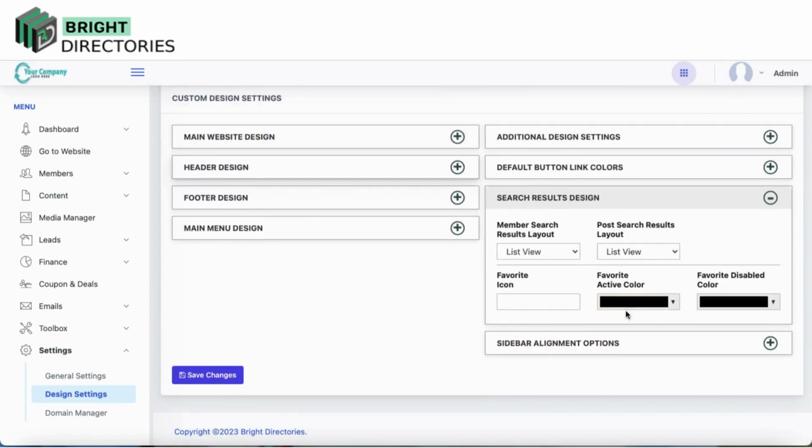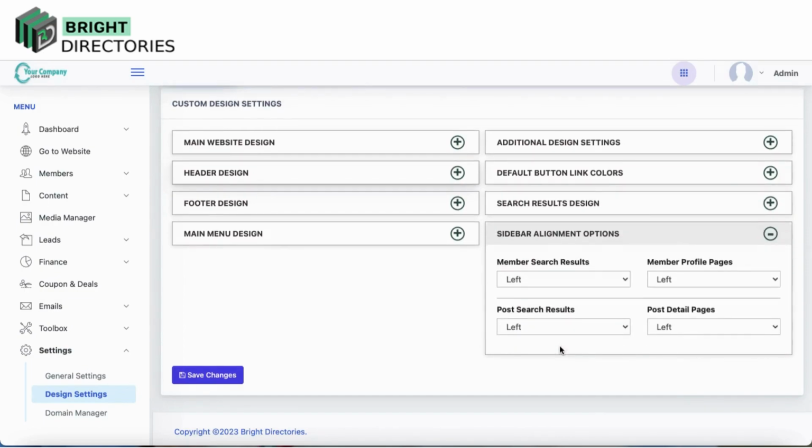But the search results whichever is coming across, you can set the way you need it. You want a grid view, map view, list view, popular search, whatever you want. You can also select your different colors, disable colors, whatever the search has been disabled, everything you can select from here. And then we have different sidebar search on the left and right side. You can select right, left, do not display. Post search is right, left, do not display. You can set it up from here.